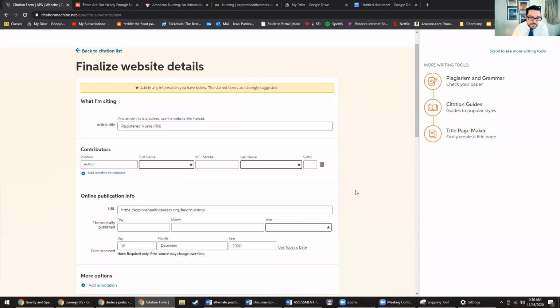So let's look at what's given here. So here we're missing the year. So the question was, do we have to use what we're using? No, you don't. As long as you follow APA or MLA format, that's fine with me. The main things that you want to include are the title of the article, the name of the author, the year, and the link to the website.